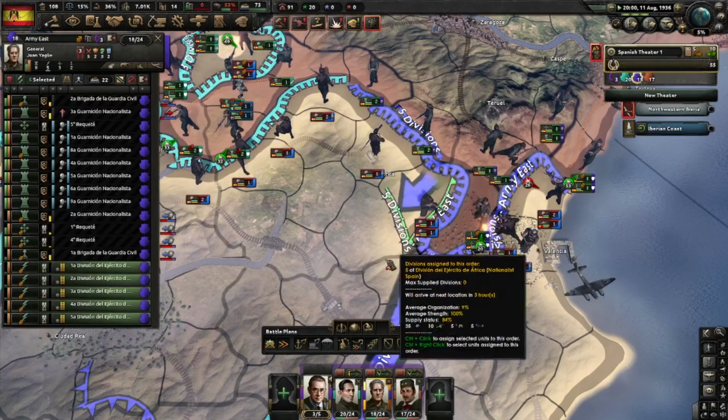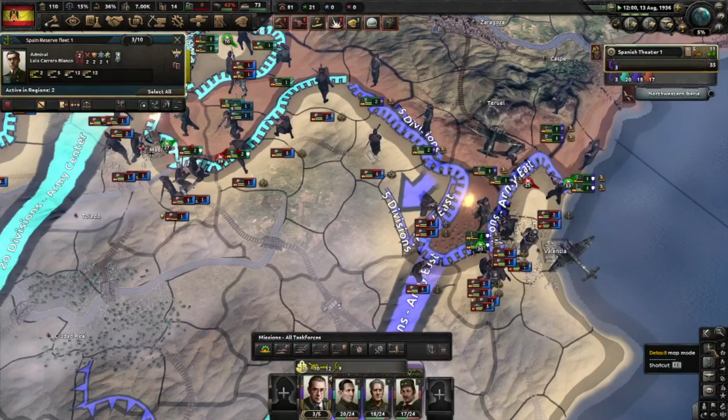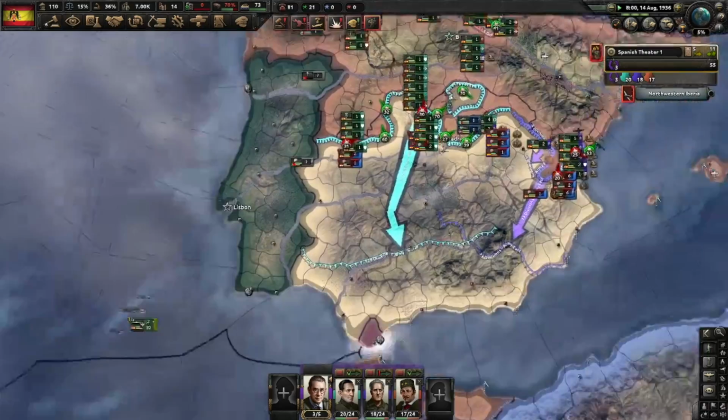And this is probably too expensive. I can take it. Also, out of fuel, I'm just going to set my navy to do nothing. Stuff has been sunk. That might have been a troop convoy. That would be very good.